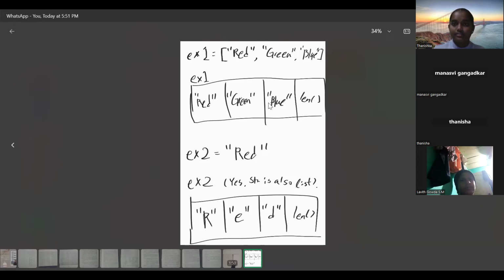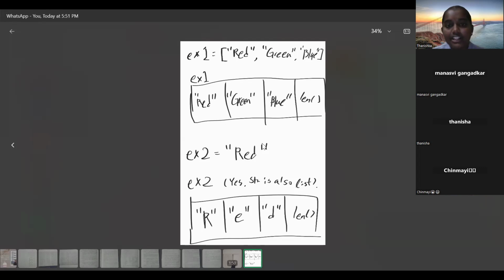Understood? Yeah. But here, instead of red, you can change it to black. Instead of green, you can change it to white. Why can you change here and not here? Because this is a list, see the square brackets, but this is a string.